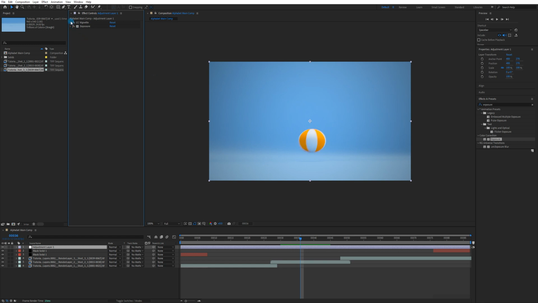After. Then the vignette, the amount I could lower it like that, maybe. Angle of view, something like that, maybe. Pin highlight. So off.